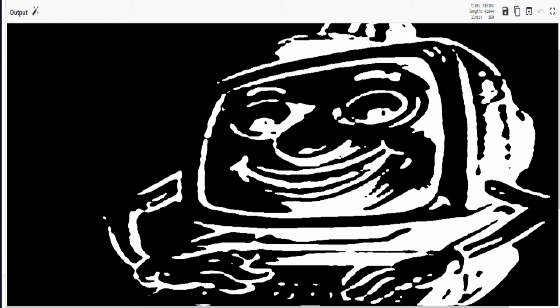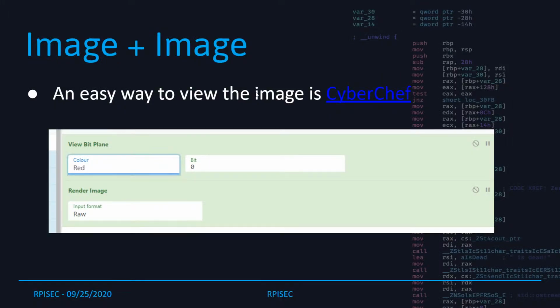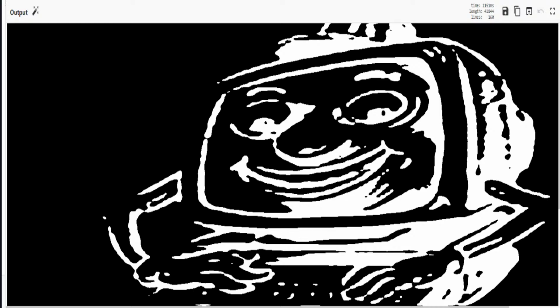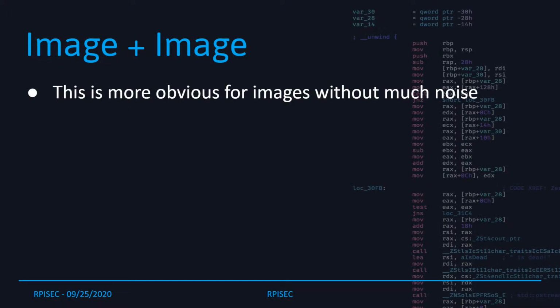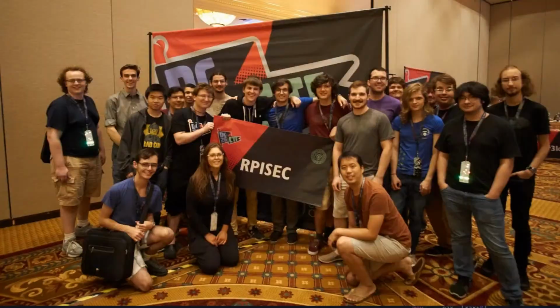So all we've done here is take the least significant bit from each pixel of Sysman and copy them over to the cover image. And I used CyberChef to visualize this. All I did was ask it to show me the least significant bit of the red channel, and it'll pop that out for me. So you get this beautiful two-tone image. And as I said, that image is kind of noisy. There's a lot going on here. There's people, there's textures, all that kind of stuff.